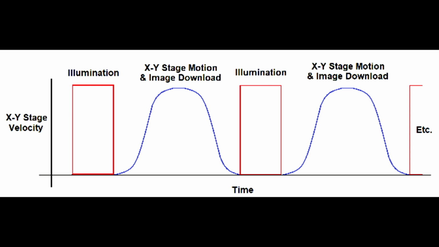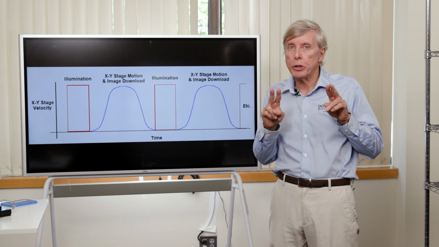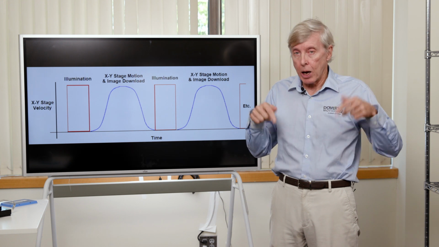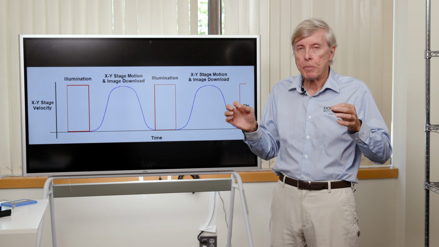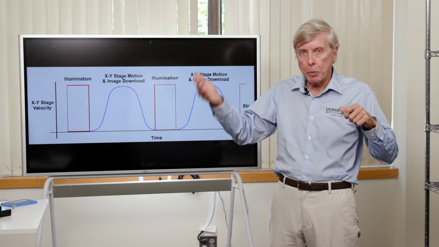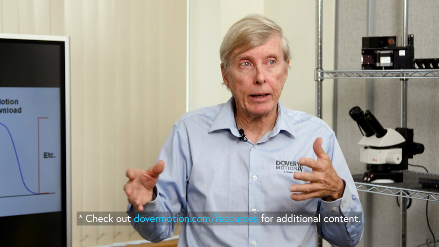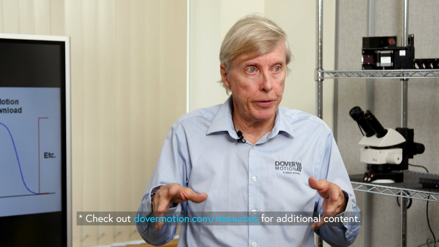Let's take a look at an image that'll show the typical sequence of events when we do what we call sequential field imaging. Now, I should make it clear that there are really two ways that you can approach high throughput microscopy imaging. One, the topic of today's video, is sequential field imaging. That's where you move, stop, take a picture, and repeat. There's an entirely different approach, which is called TDI scanning imaging. That will be the subject of a different white paper and a different video.